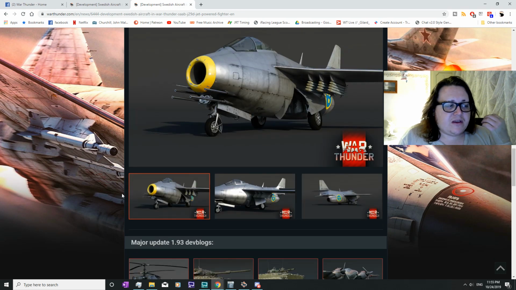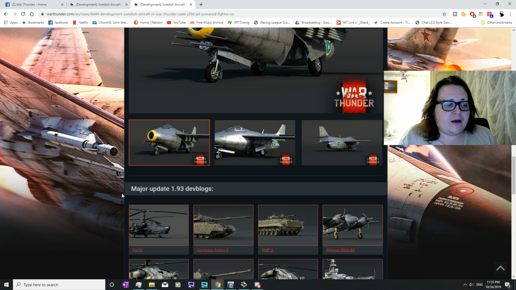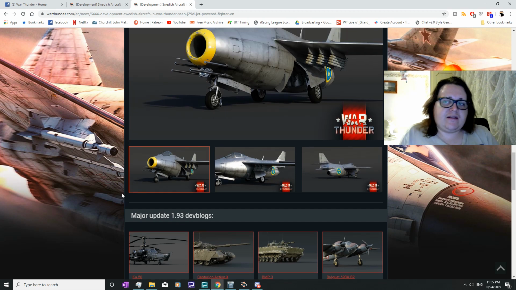One of the big things about this thing is it's very small. It's a small boy. It is a very compact plane, and that means it's very maneuverable as well. As stated, this thing had some incredibly interesting rockets.